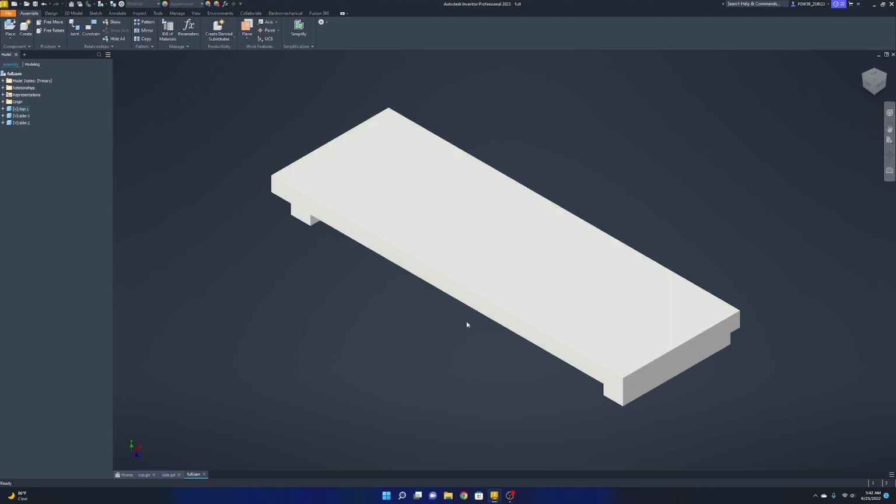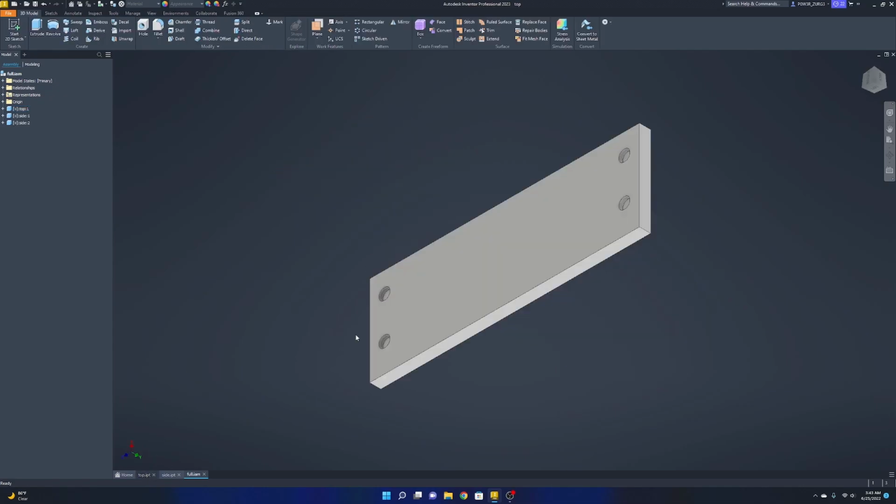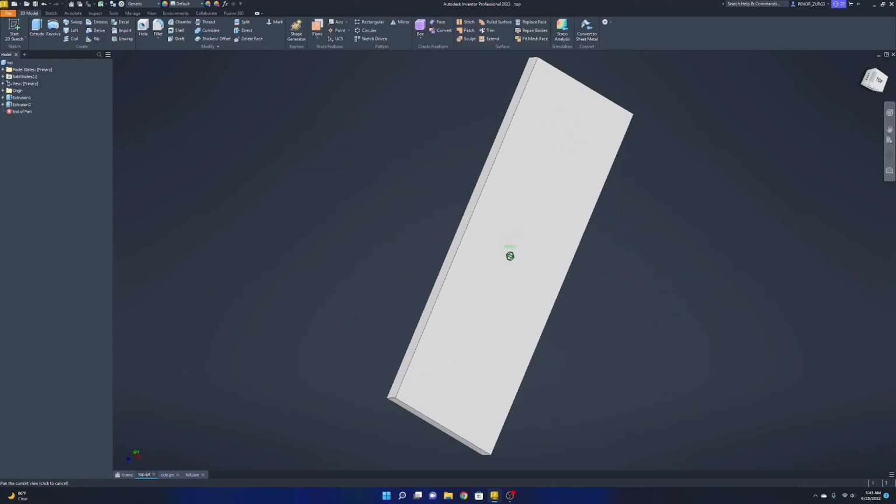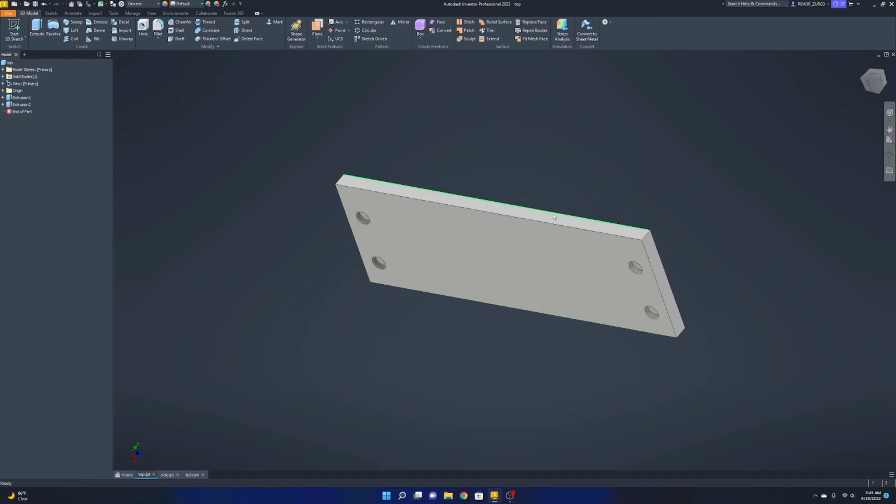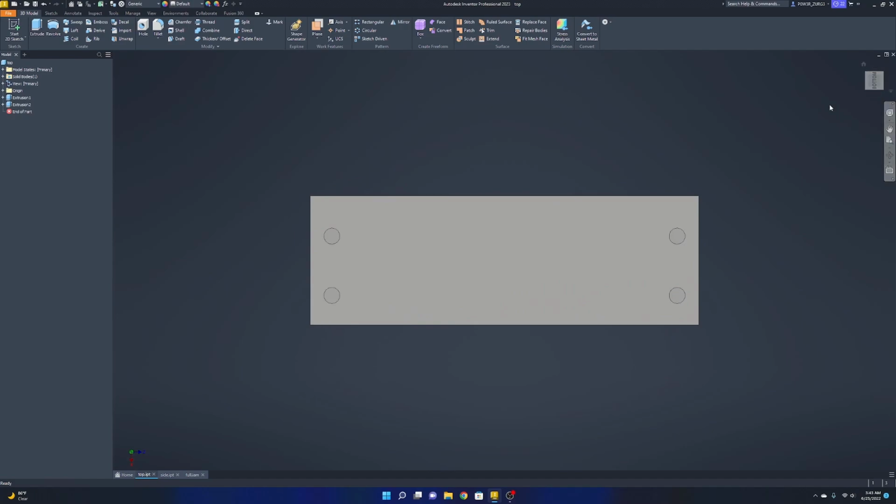But a really cool way to do it in Inventor is that we like to start off with primitives. So a lot of cubular shapes and circles and really basic shapes, and then refine them as we go along. We're going to mess with this top part first and give it some rounding. So we know that this is the front of it because there's a greater distance. You can see there's a greater distance between this and this.